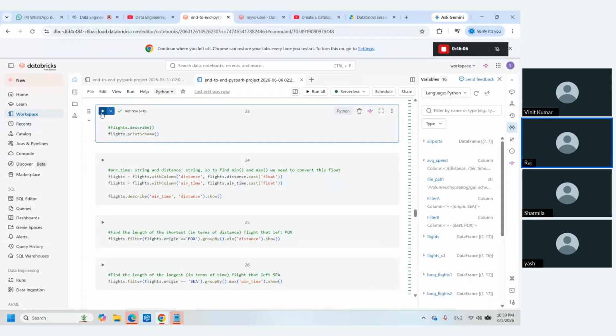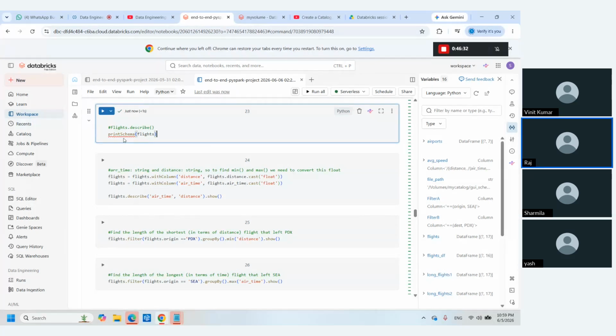Okay, try this one: print schema. Within print schema, put flights instead of dot, though the dot also works. I have used it multiple times. I don't think this is working.